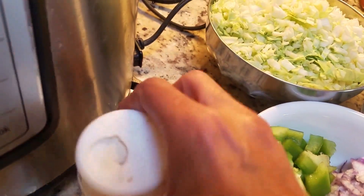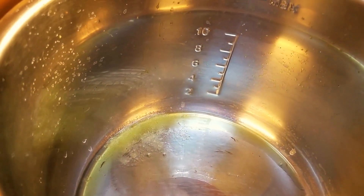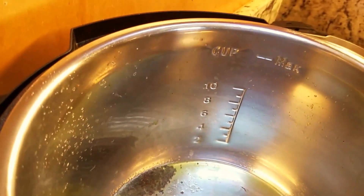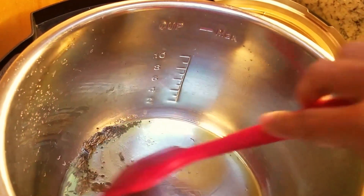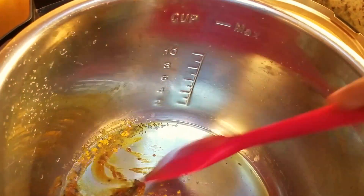I've also got my spice box, some salt, and asafoetida or hing. Here's what we're going to do: start with adding some oil to our pot. This is on sauté mode so it is already hot. I'm going to start by adding hing — as you can hear it's sizzling — then mustard seeds, and you can adjust the quantity of oil if you need to. Add some cumin seeds and let those splutter. Now add some turmeric and let the oil take on its color.